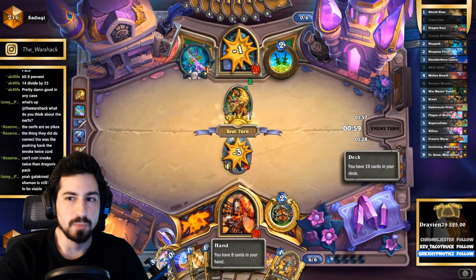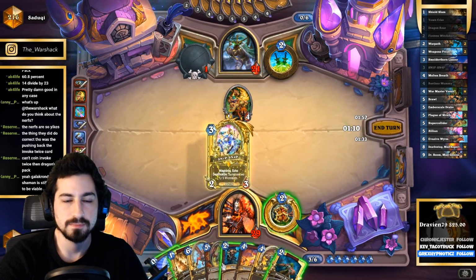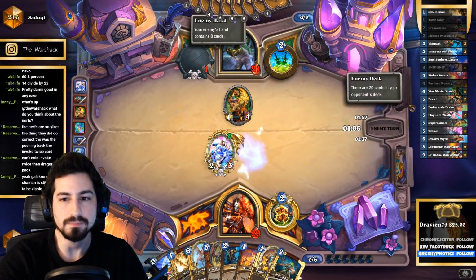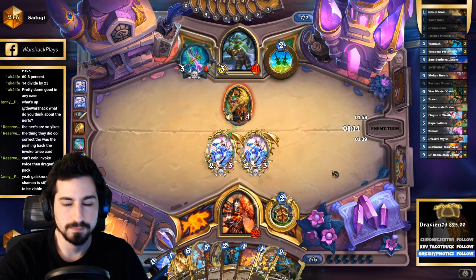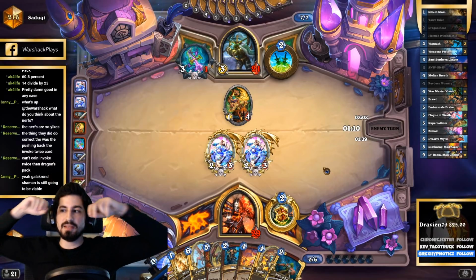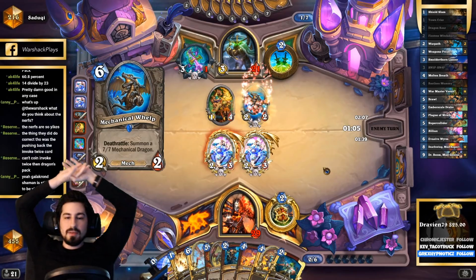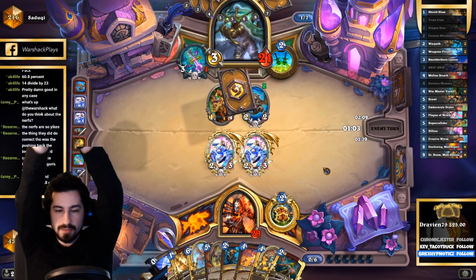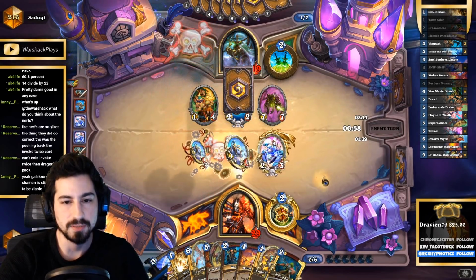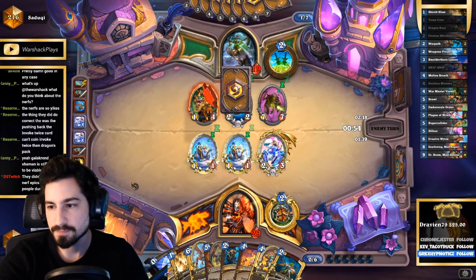Alright, can we draw at least one Weapons Project? No? Hogs. Oh, there's no point for the Weapons Project anymore. I teched 2 of them in to beat this weapon. The guy drew 2 weapons. I've drawn 0 of them. Why is this game so hard for me? I still think we can clear, but it's just not as clean.